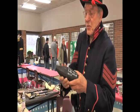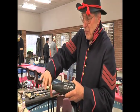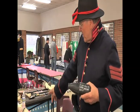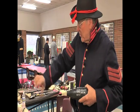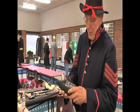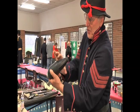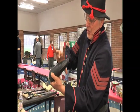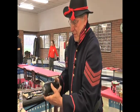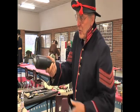But this was interesting because it actually had a paper mache top over the top of it, just like this, paper mache right in here. And the powder bag was put in separately. It wasn't attached like these are. Powder bag was pushed into the cannon, then this with paper mache would be pushed in right behind it, and when the explosion happens, it pushes the paper mache up against this ridge, which smashes that up and builds a lip on it, and that picks up the rifling, because of the expansion of the paper mache, and that made the rifle.